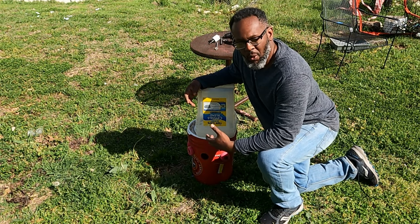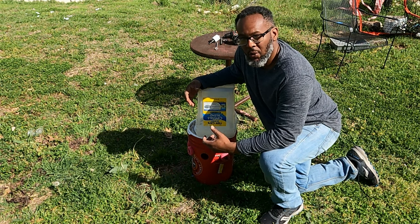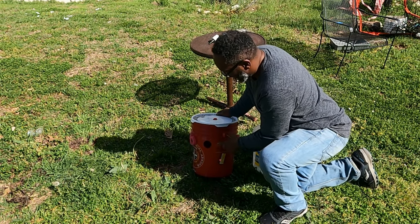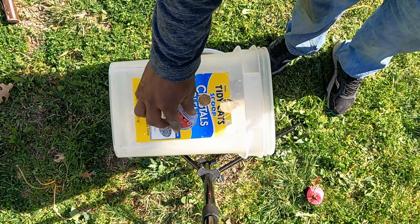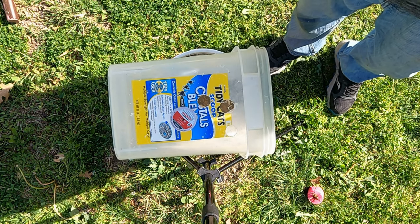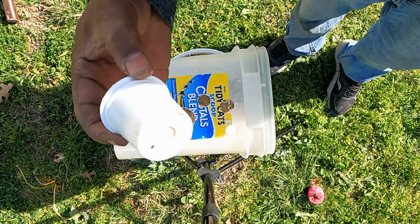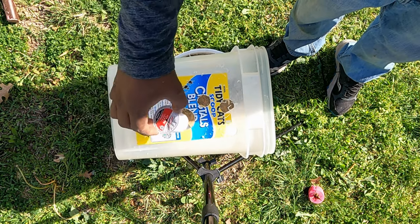So spring is here. You want to get into aeroponics gardening and hydroponics gardening. One of the questions that's going to come across is how do I put holes in buckets like these and make holes like these? As you can see, this one fits my net pots perfectly. So if I was doing container gardening and I wanted to use these net pots, or this K-cup as my net pot, it would be perfect. Short on how to make your own netting pots.